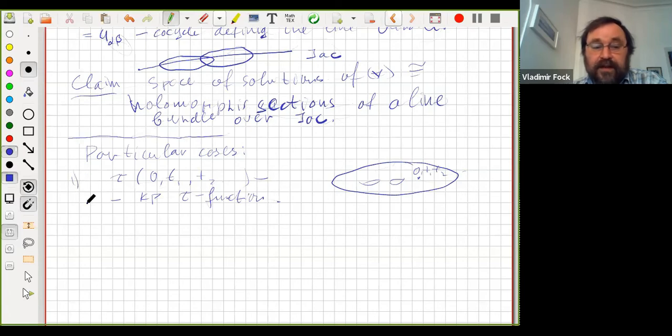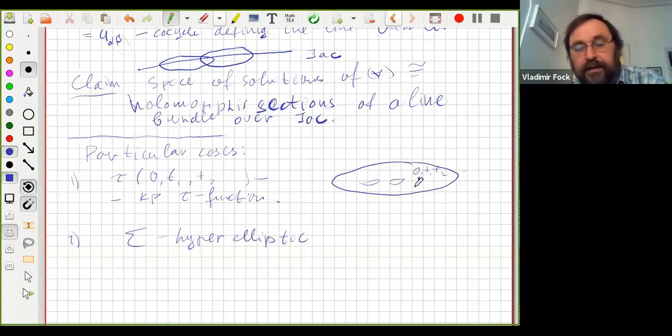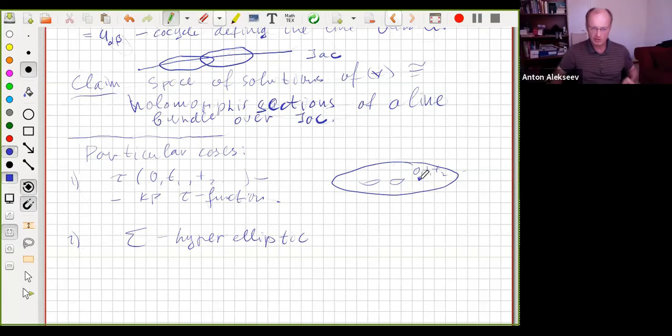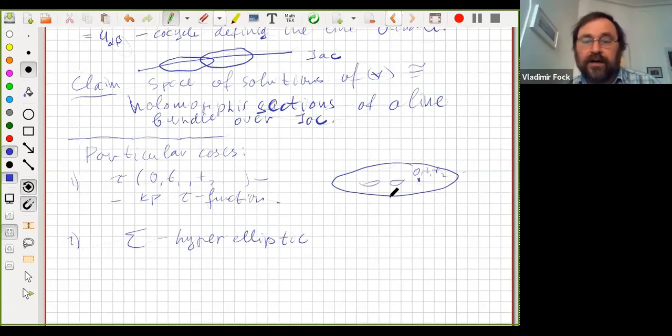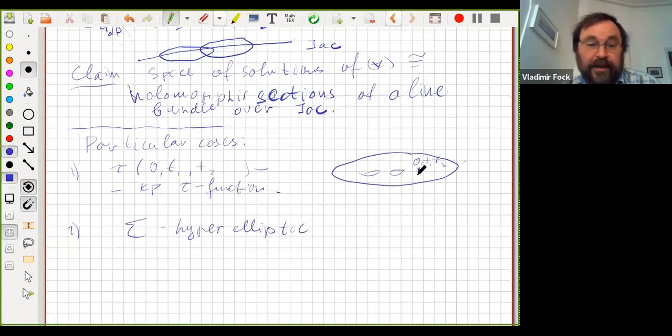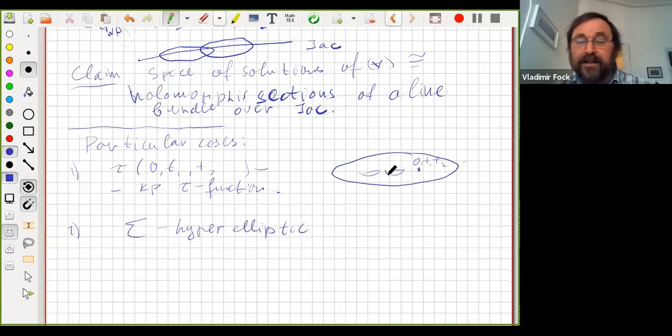The second thing, well, if your surface sigma is hyperelliptic. And in this KP case, if you're not saying anything explicit about it, this means one cannot basically say anything explicit. No, you can write down the explicit formula for that. Okay, but it doesn't naturally come out from your formalism? It does. Maybe I'll write it down for another particular case. I write down explicitly the formula, not for this case because I don't remember it by heart, but I write down the formula for another case.